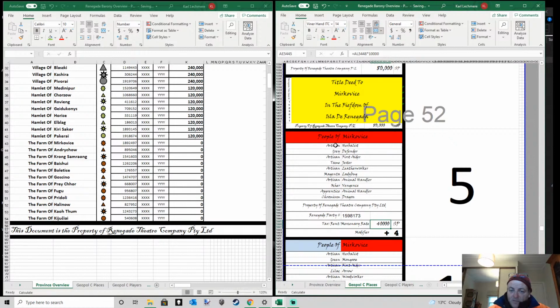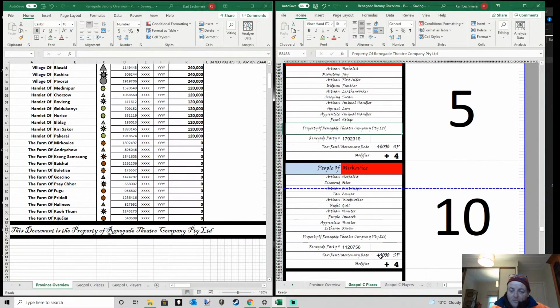So an artisan is +1, +1, +1, so that's... No, actually, that's correct. So I'm just going to F9 it again, and you can see that it still remains at 40,000. So I believe that there's +1 bonus, +2, +3. So +3 bonus makes it a and then +4. So it's +4 because there's the 4 artisans here. So yes, that's correct. And then the same as down here as well.